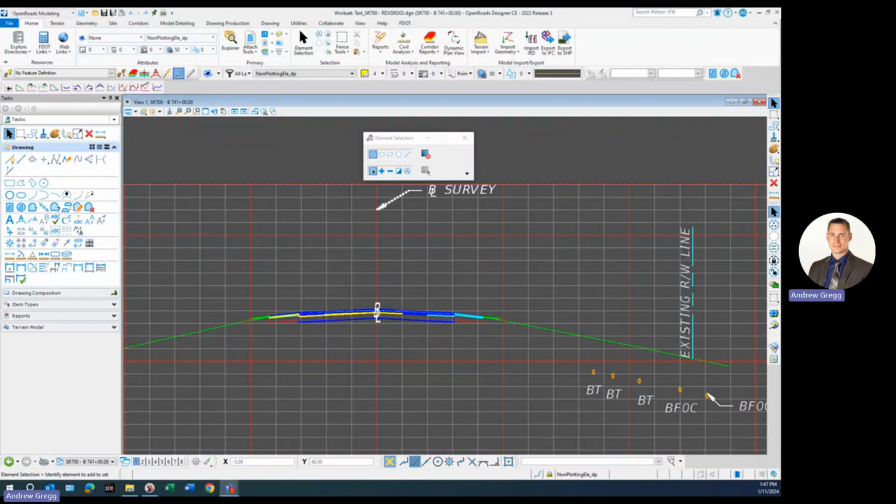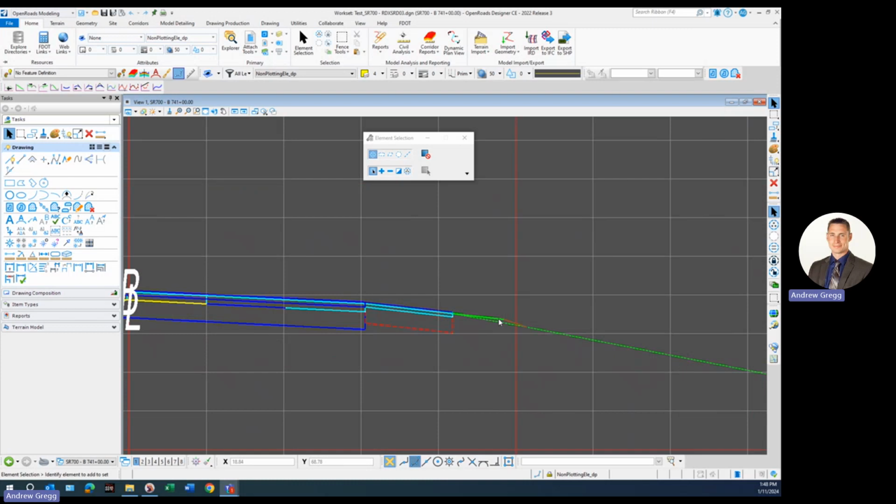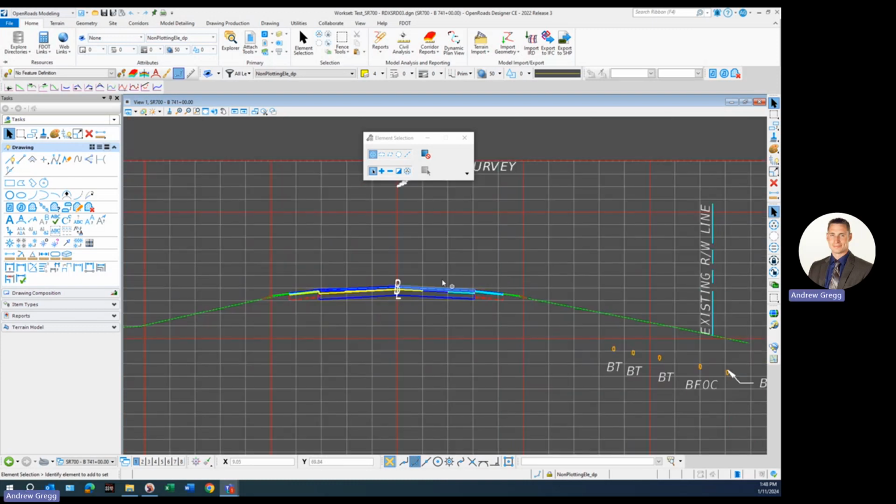Okay, everyone, the purpose of this video is to show you how to annotate some cross sections. One of the comments that we got from our State Road 700 review was that we needed to label the front slope of each of the cross sections. That's per the FDM. And one of the problems that we've had in the past is that once we did annotate it, we would end up getting double text and stuff like that. And so obviously we don't want that.